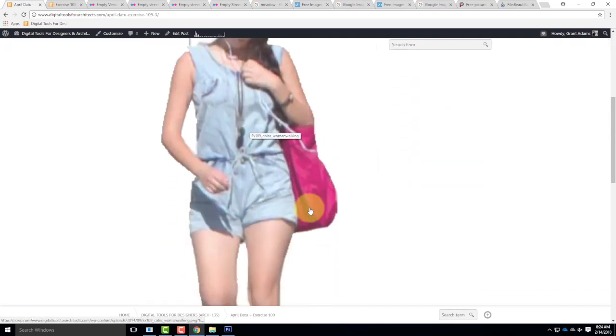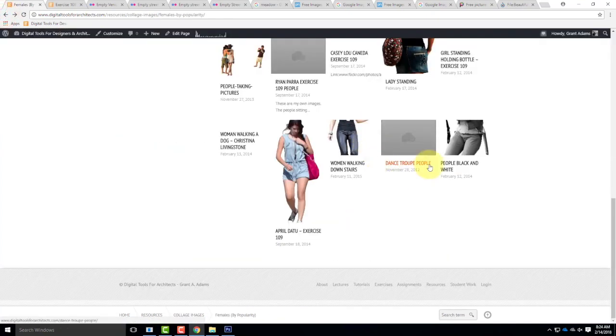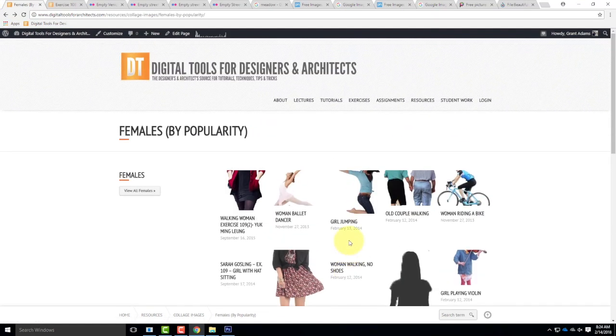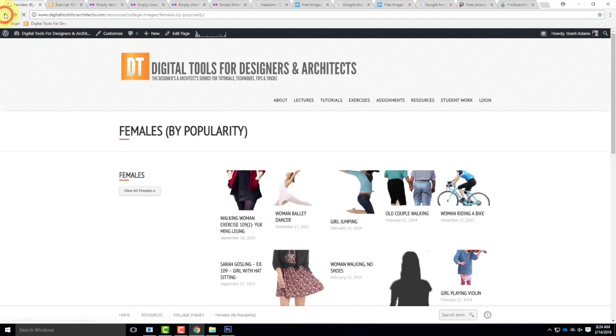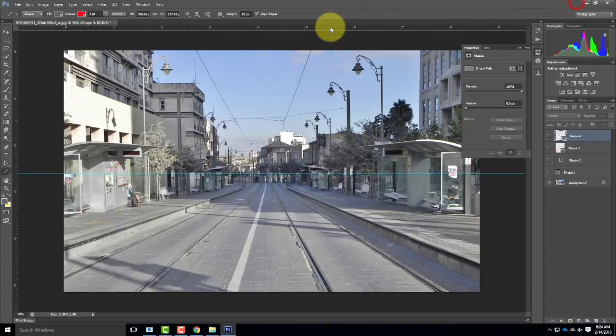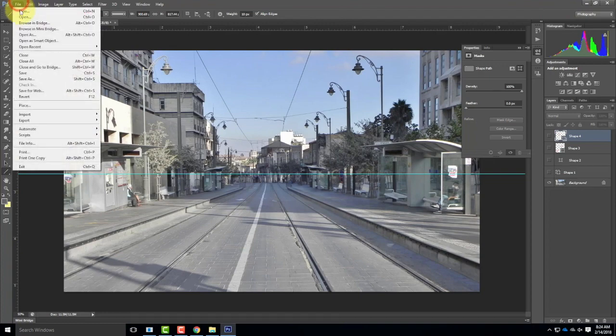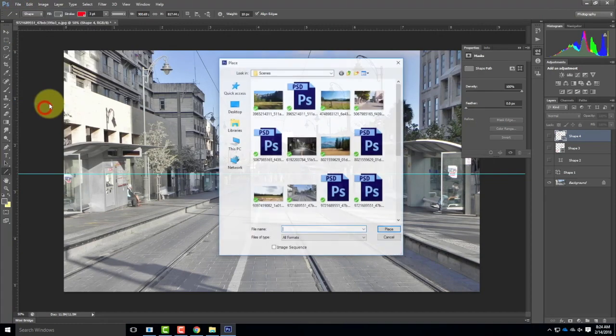Okay, it's not the highest quality image, but the sun isn't shining on her from that same angle. So I want to pay attention to where that would be. So anyway, you guys have more options, and of course the website doesn't work, right? You guys just cut some people out. I've already downloaded a few, so I'm going to use one of the ones that I already downloaded. I'll go to File and then Place to bring that person in.